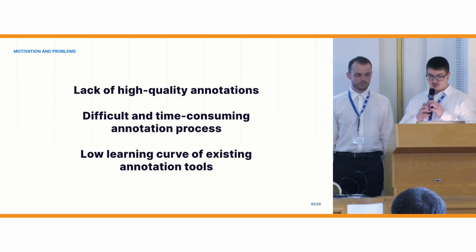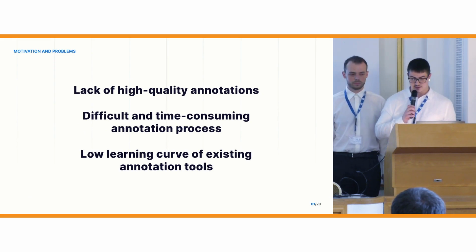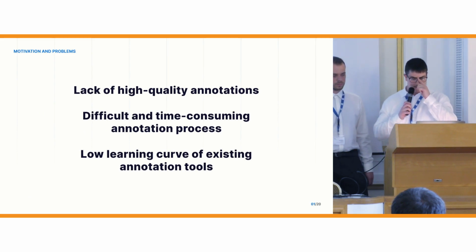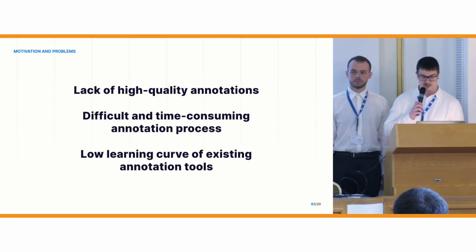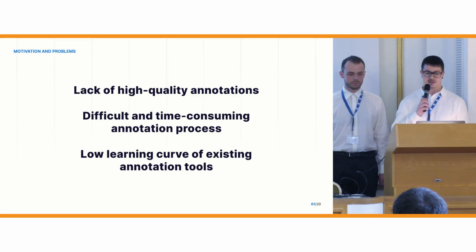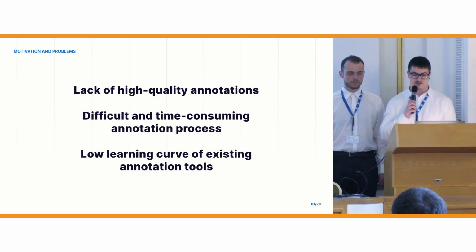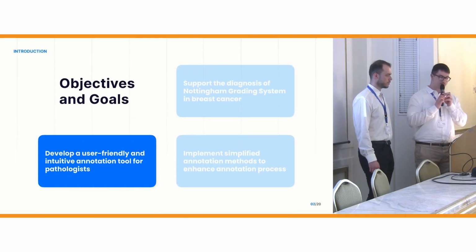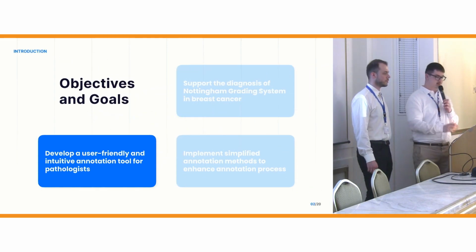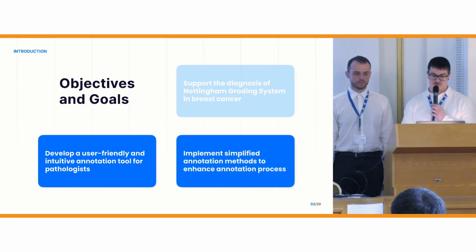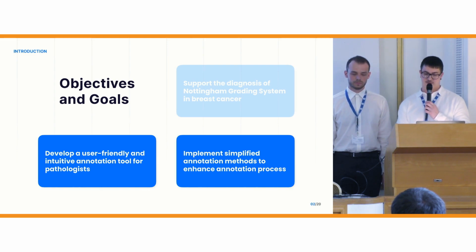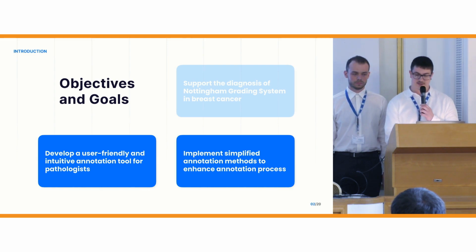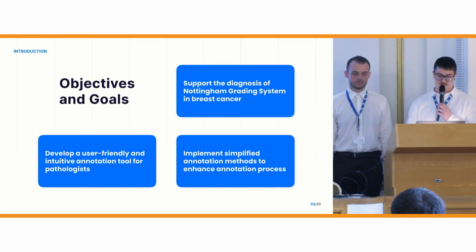Automatic processing of digital histology images can greatly benefit from the utilization of deep learning methods. Currently available annotation tools often have a steep learning curve with difficult or time-consuming annotation methods. Therefore, in this work, we strive to develop a user-friendly annotation tool that utilizes deep learning methods to facilitate the annotation creation process and to support the diagnosis of Nottingham Grading System criteria in breast cancer.